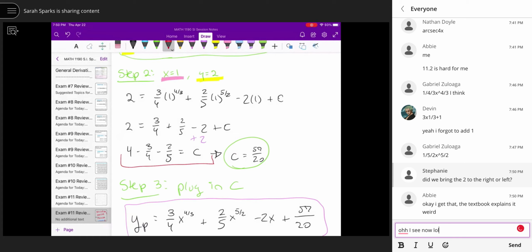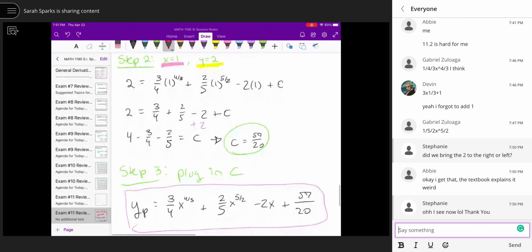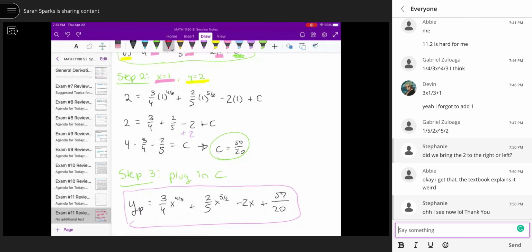Yeah. If you do these 3 steps, yeah, I did look at the textbook. The textbook does explain it kind of weirdly, Abby. I agree with you. But if you do it in these 3 steps, you're going to get it every time. So if you've been practicing antiderivatives and you just know those last 2 steps, then you should be able to solve it. Any questions on this one before I move on to 11.3?